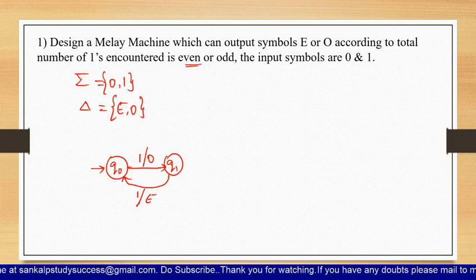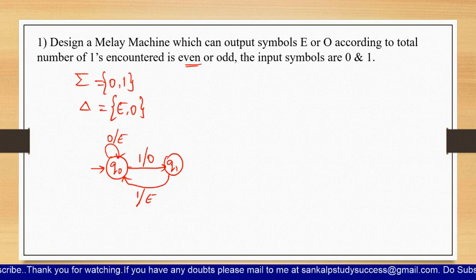So here Mealy machine is also a DFA, right? Deterministic finite automata. That means we have to apply both the inputs for each and every state. Here you have applied 1 and now you need to apply 0, where if you apply 0, then the number of ones is nothing but even, right? Because there is no 1. 0 ones. 0 is also an even number, so that is even.